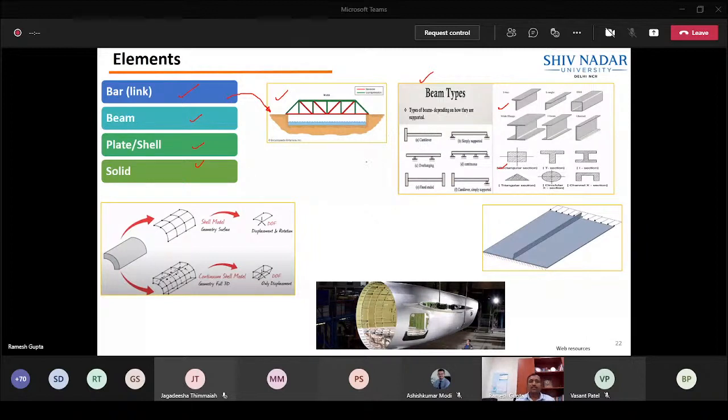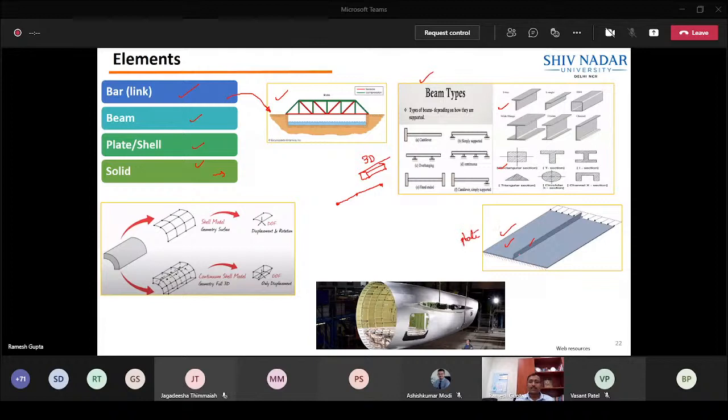You can model it as a complete 3-dimensional body, let's say this is my beam, using the 3D solid elements, or you can model it as 1-dimensional, where the cross-sectional features are taken care of at these points. So that is where you have beam theories or beam models, the beam elements. Then you have the plate or shell kind of one. For example, you have stiffened panels, with a skin and stiffener which is flat in nature, subjected to some kind of loading or pressure. Then you need to find out what the displacements and the rotations are. This is where you have a plate model.